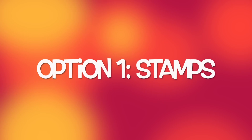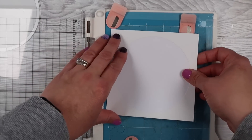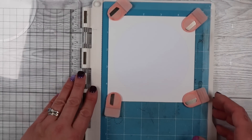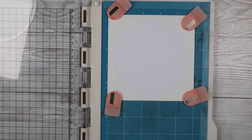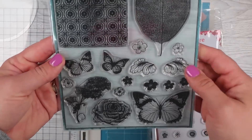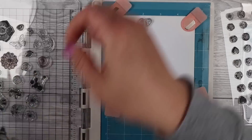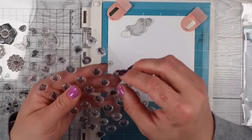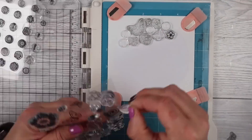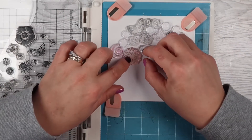Our first option is to use stamps — so if you don't have any stencils you can use stamps. I have a lot of little tiny annoying stamps, including ones that come in a magazine set that are so tiny you wonder what to use them for. This is a great way to use them. I've grabbed some stamps and I'm going to take out all the super small tiny ones and lay them across the front of my card. My mask is on top and I'm simply placing all the stamps on there.